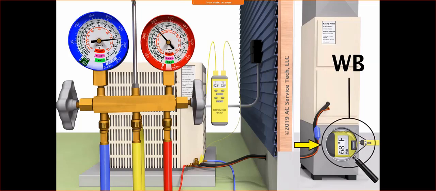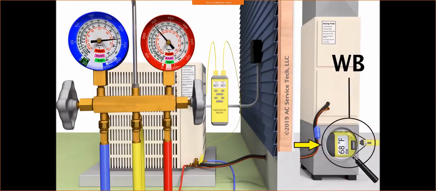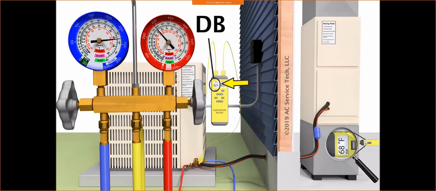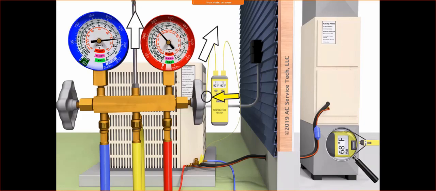So anyway, you see that we have a digital psychrometer right in the return there, and it's reading an indoor wet bulb temperature of 68 degrees Fahrenheit. So we're going to take that wet bulb temperature, and then we're also going to look at our outdoor dry bulb temperature. We're going to measure the outdoor standard dry bulb temperature about a foot away from the outdoor condenser coil, which is where the inlet of the airflow is. So we don't want to measure at the top, typically where the air is blowing out very hot. We want to measure our temperature as the incoming air temperature to the outdoor coil. And as you see right here, we're reading 92 degrees.